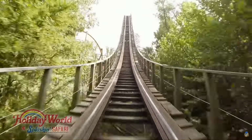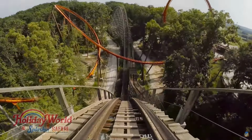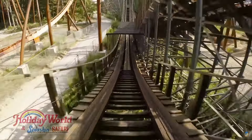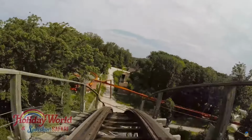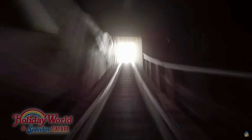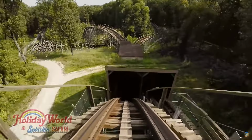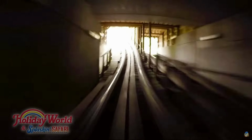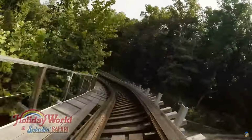There's nothing I can really say to do the experience of this coaster justice. It feels endless as it just hammers you with sustained airtime, quick pops of airtime, laterals, and positive Gs. It is essentially the ultimate wooden roller coaster, and that is why it is number 1 in this park. Plus, Holiday World's maintenance does a great job trying to keep the 6,000 feet of track on this coaster smooth and enjoyable. And that will do it for our ranking of the attractions at Holiday World.